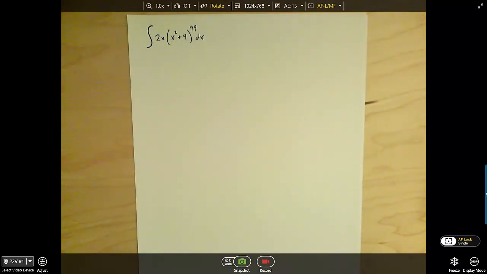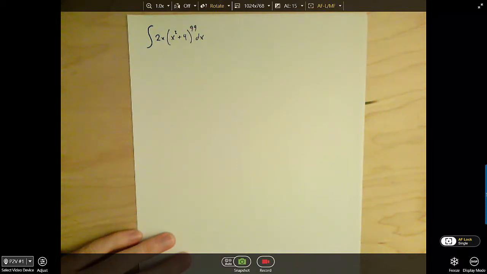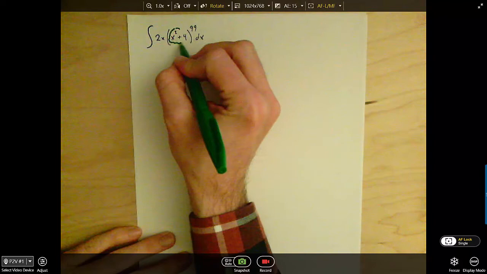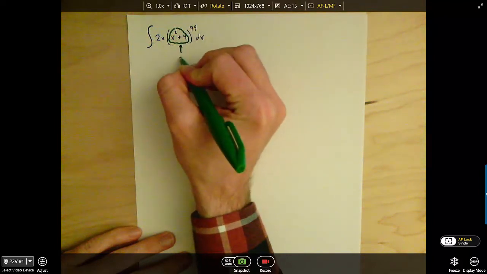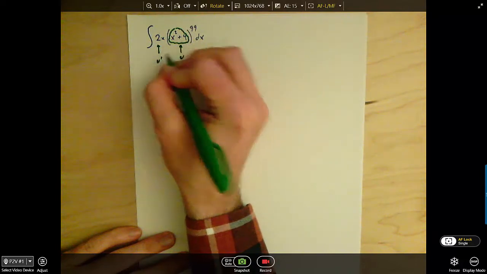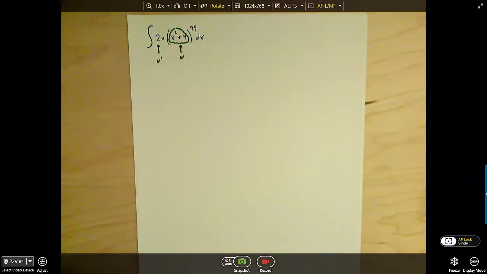All right, so here's an integral. This is a case where you might want to use U-substitution, because it's sort of like doing the chain rule backwards. And remember, your first step is always figure out what is the inner function, and then look for the derivative of the inner function. So it seems like here's my inner function, that's u, and it looks like here I've got u prime. So I think this is going to work out.